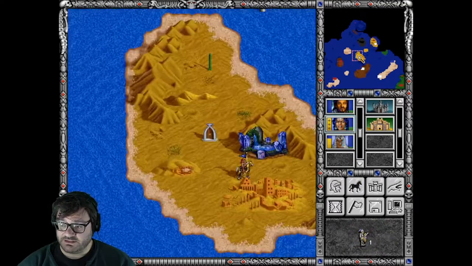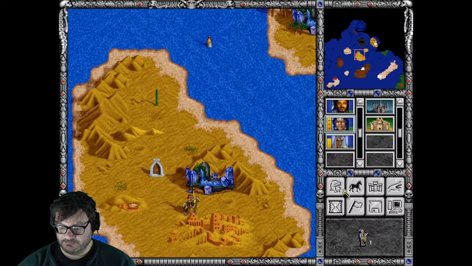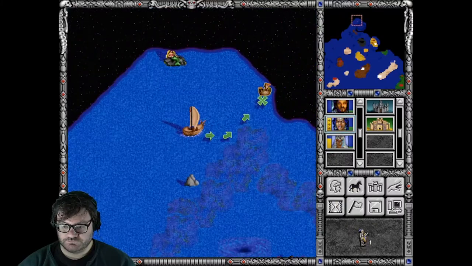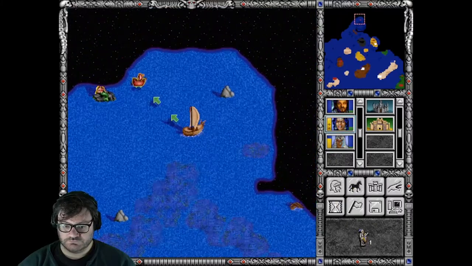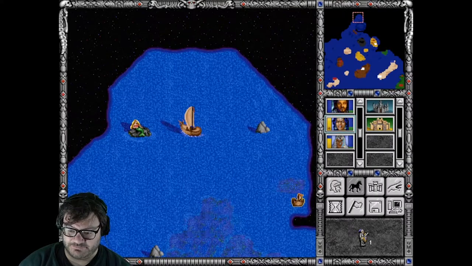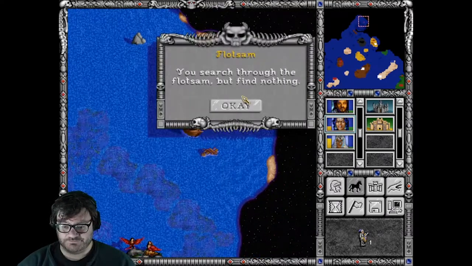God, Phineas is coming back and he's gonna be angry. Another shipwreck survivor. Ooh, the true compass of mobility. Ship it. It's one of the best artifacts in the entire game.